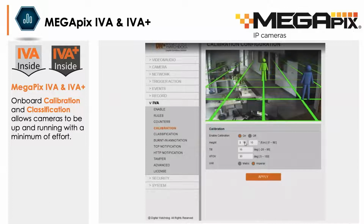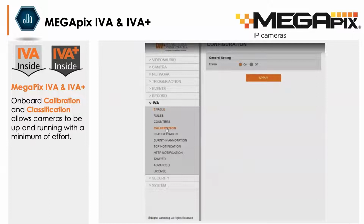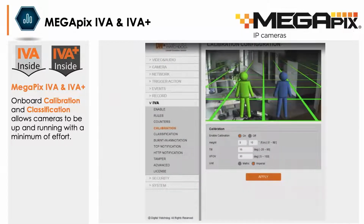The next thing would be our classification. Now, we do this with IVA, it's pixel based. So we have to define a person as the number of pixels. If I am walking through an area, I'm able to say, okay, Joe is roughly 5 square footage. He is about 5'7", 5'8". Now, as other people walk through, there's a lot of people taller or shorter than me. So we need to get an idea and make those adjustments based on the square footage, and we do that under the classification side.